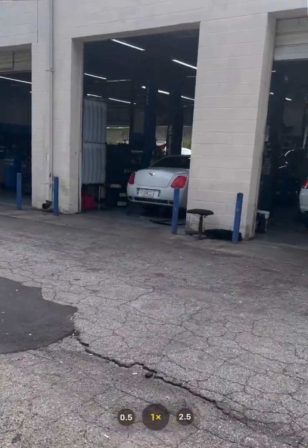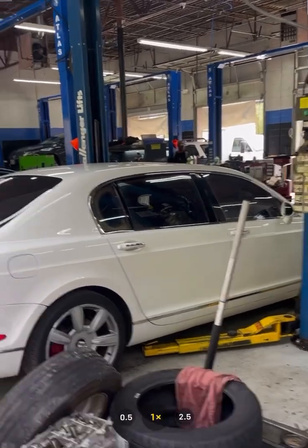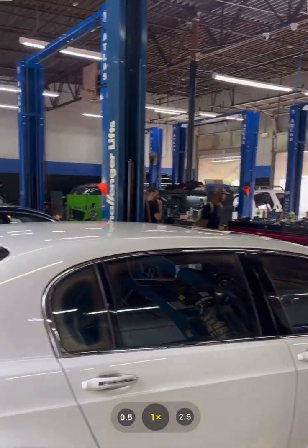The main thing we try to do — and we're a busy shop — is be honest. Yes, we're a business and we make money when we work on cars, but we don't have the need to upsell something you don't need just to get business. We're one of the busiest shops in this area, and we like to stay that way by recommending honest work, doing honest work, and caring about safety on every part we look at.